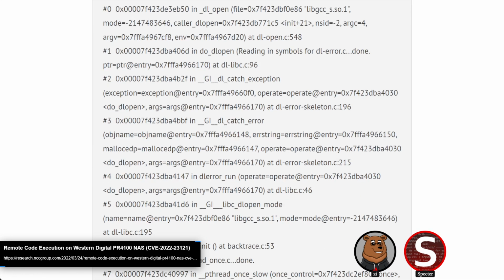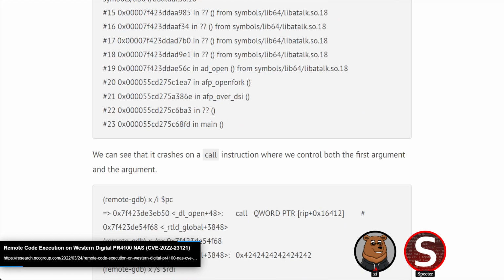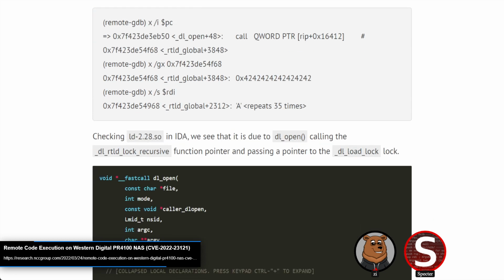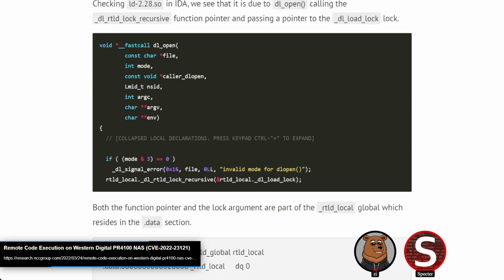And then later on, when it fell through down to the dynamic library, I think it was doing a lock call with the real time dynamic linking code. It would use a function pointer that ended up getting corrupted by their overflow. So they were actually getting code execution right off the bat with that crash. But how they got there was a little bit interesting.